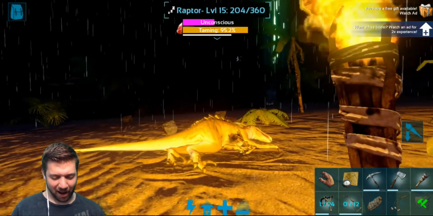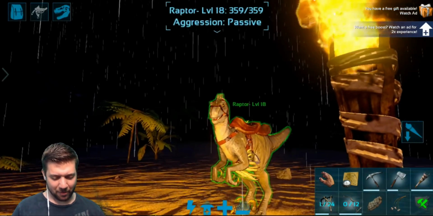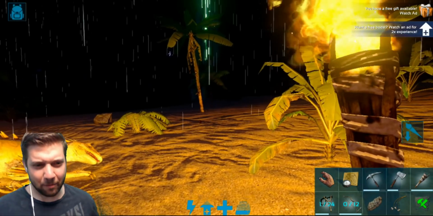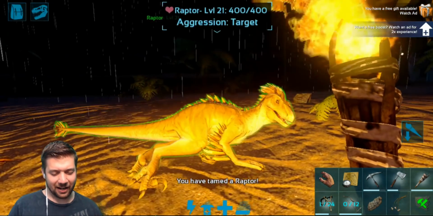Looks like probably one more bite and this raptor will be up. Still a pretty high level one. When it tames out, it'll probably add a few levels, so it might even be the same level as this guy. So it'll be good. It'll give me more protection as I explore and everything. I'll keep recording after this, but this will probably be it for this video. So we'll wait for this guy to get up.